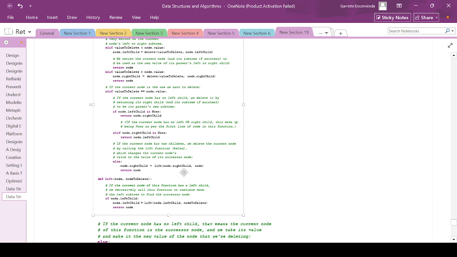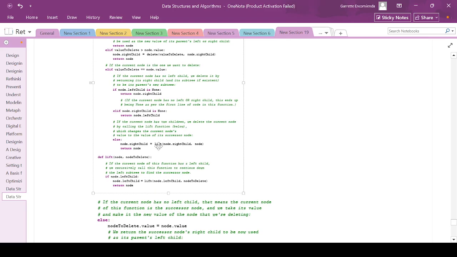Now, if the current node has two children, we delete the current node by calling the leaf function below, which changes the current node value to the value of its successor node. This is the most complex case.